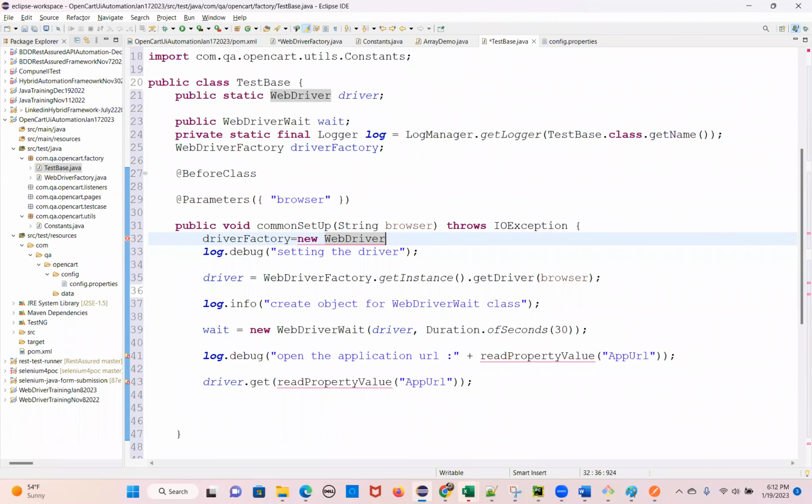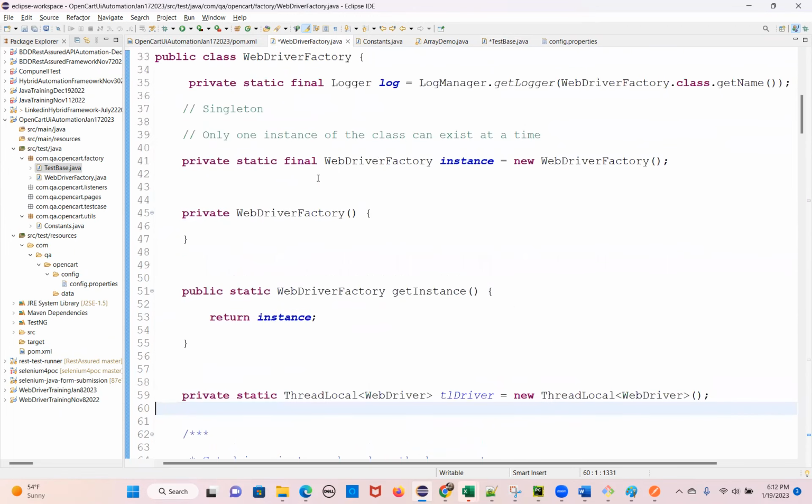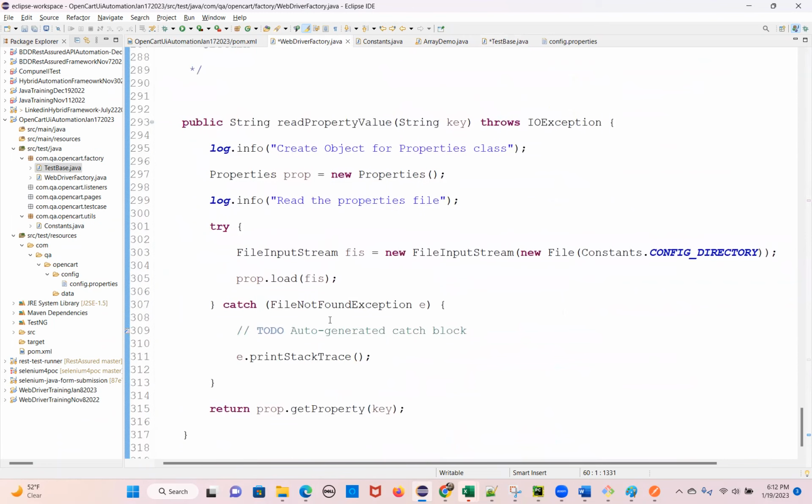I think it won't allow. We'll do one thing: I'll make them static. This won't allow WebDriver factory object creation because we made a private constructor. So I'll make this read property value a static method so that you can call it directly.